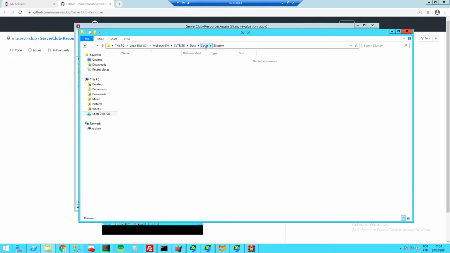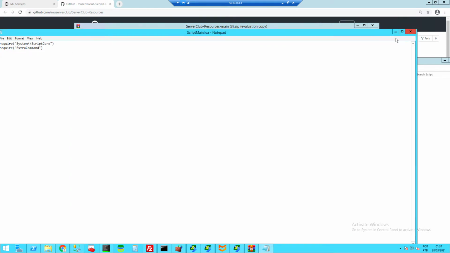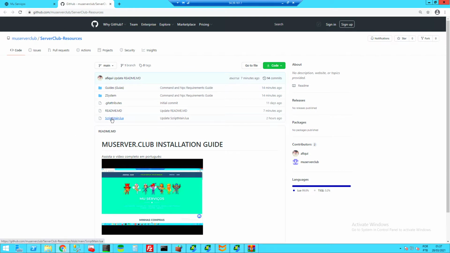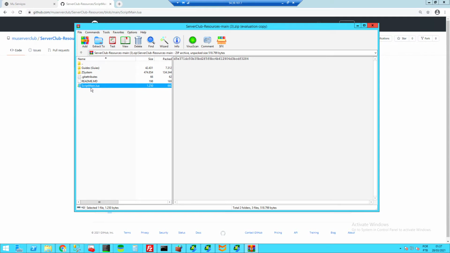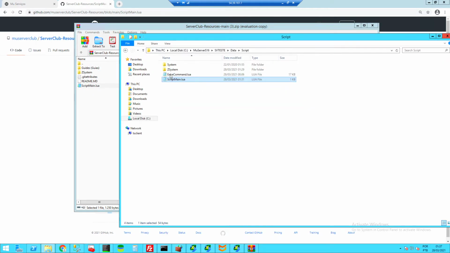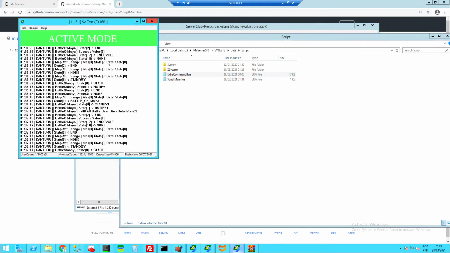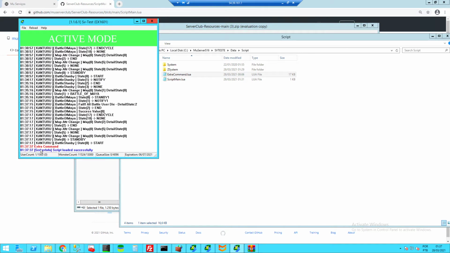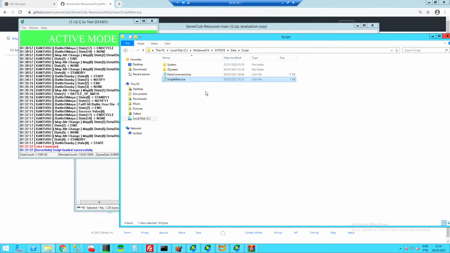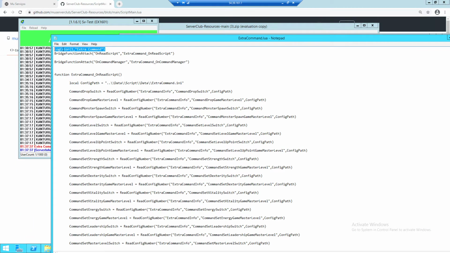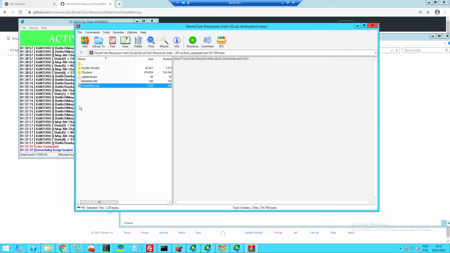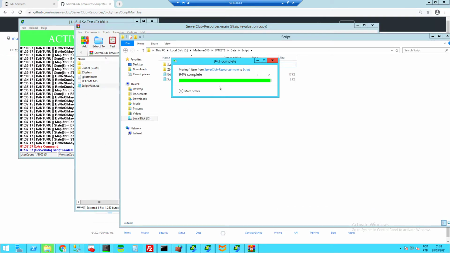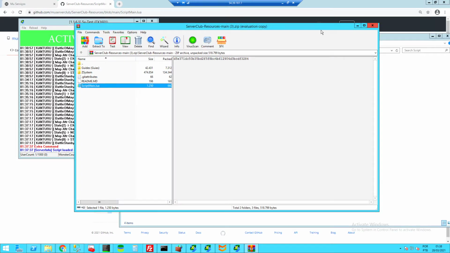So let's come back here, and now I need to replace this script main with the muserver.club script main. You can click here to access and copy, or on your zip folder you can copy from here. I'm gonna just copy from here and replace. Before I replace, I have this extra command from the Xteam website. If I reload script here, you can see a red message, extra command, because I added on my extra command a log just for testing, log color 1 for red, and here the text, so red on the GS console. I'm gonna copy the script main file from here and replace.